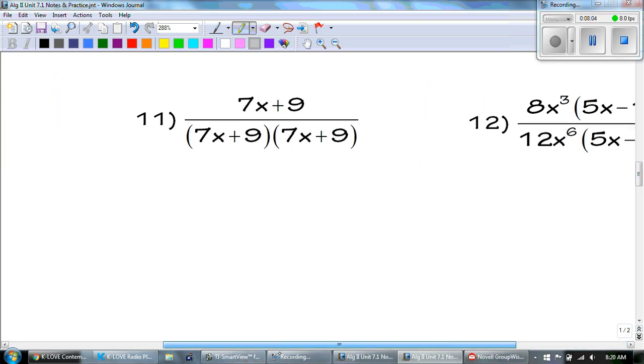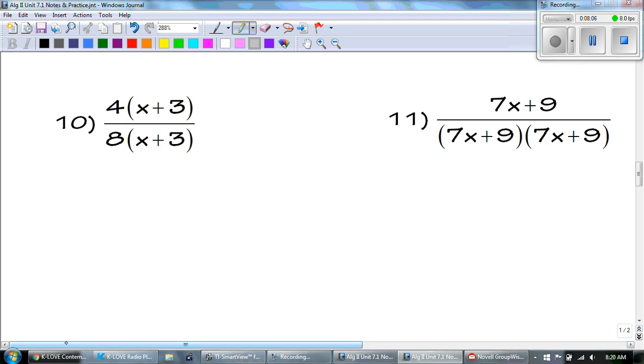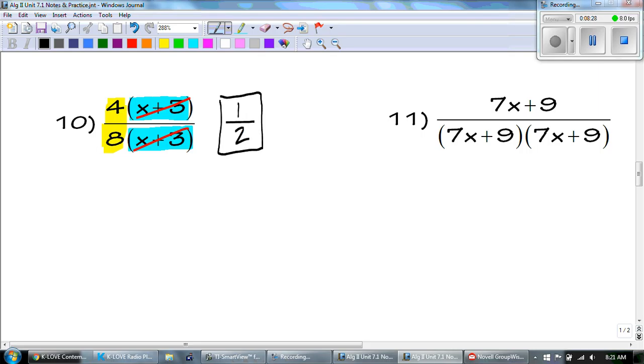All right, we're getting there. So we need to check. I can reduce, and then those guys, oh wait, no. Aren't they the same? Yeah, they're the same. They're exactly the same. We can cancel them out. And then reduce 4 divided by 8. It's not 2. Good, it's 1/2. Okay, that 2 is on the bottom. The bigger number's on the bottom. Keep it there. Don't be moving it.